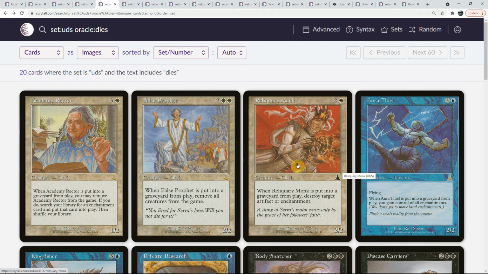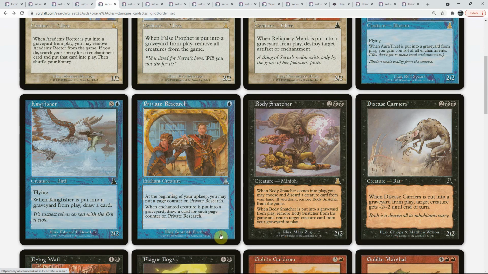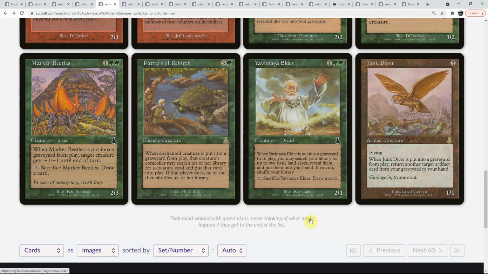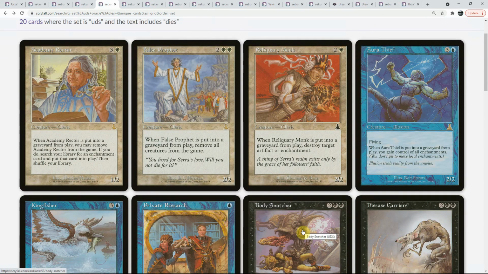And you can see there's a number of these across all the colours, and there's an artifact as well. Some of these, you may notice in a moment, are part of a cycle, but others aren't. And some are pretty powerful, like False Prophet.